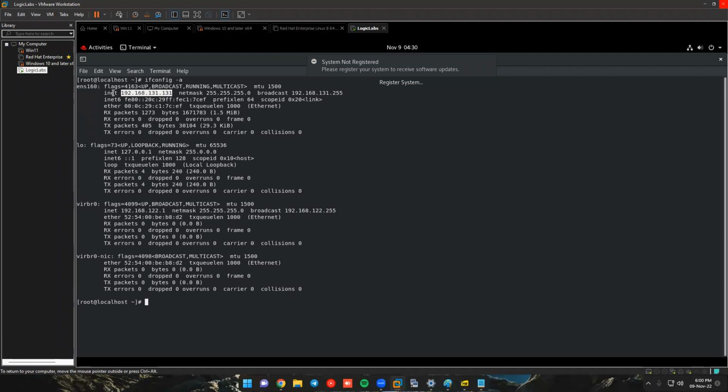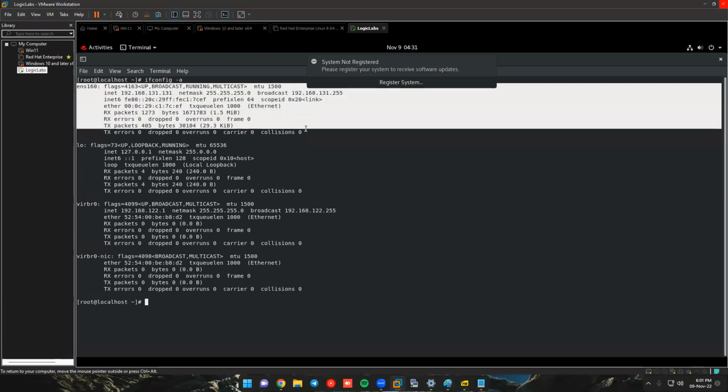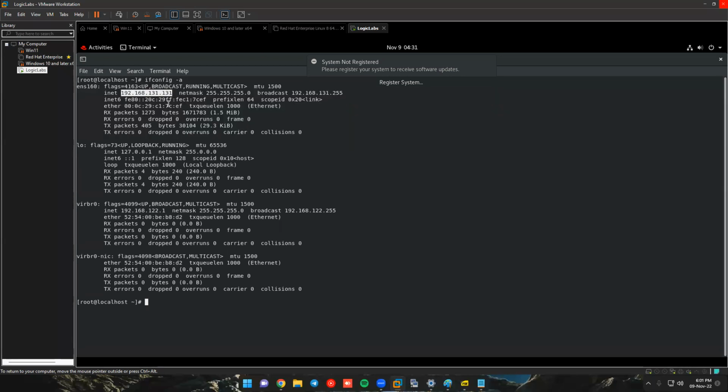Okay, so you need not worry about other IPs. These are all virtual drivers or virtual interfaces, which you won't use basically. And this is a loopback address, 127. Even in your personal machine, it would be there. So you need not worry about this one. This interface is the one you must take, the active one basically.